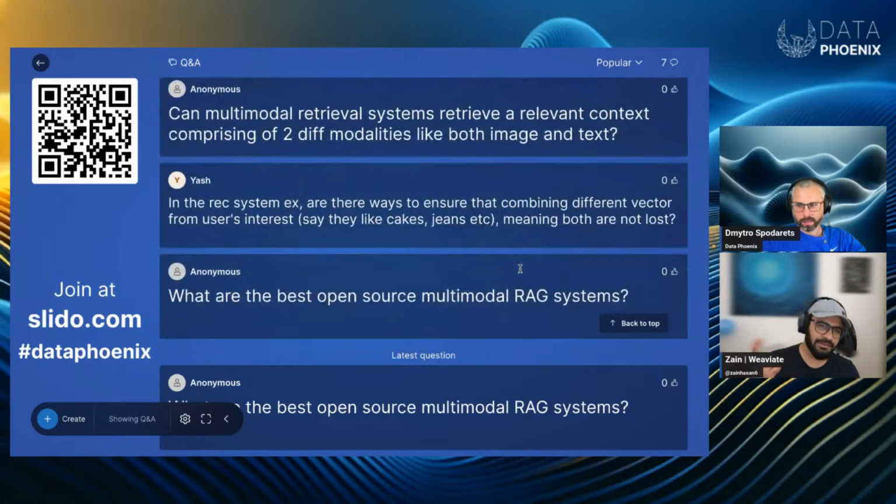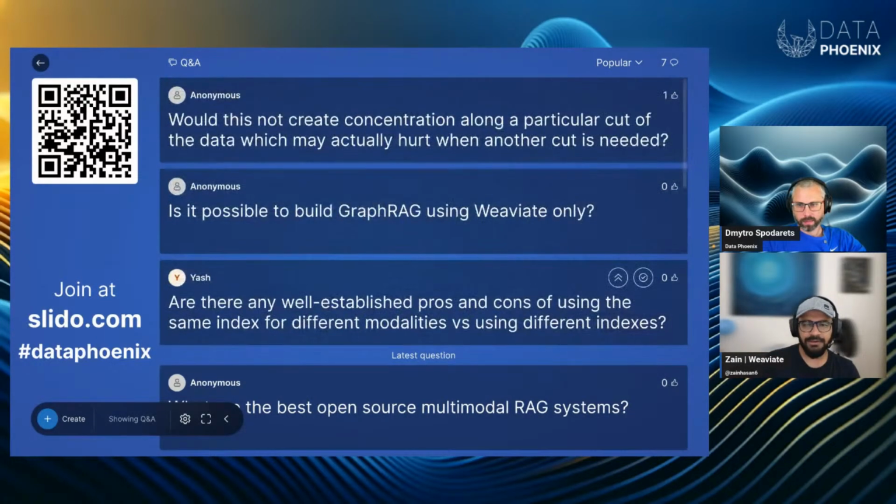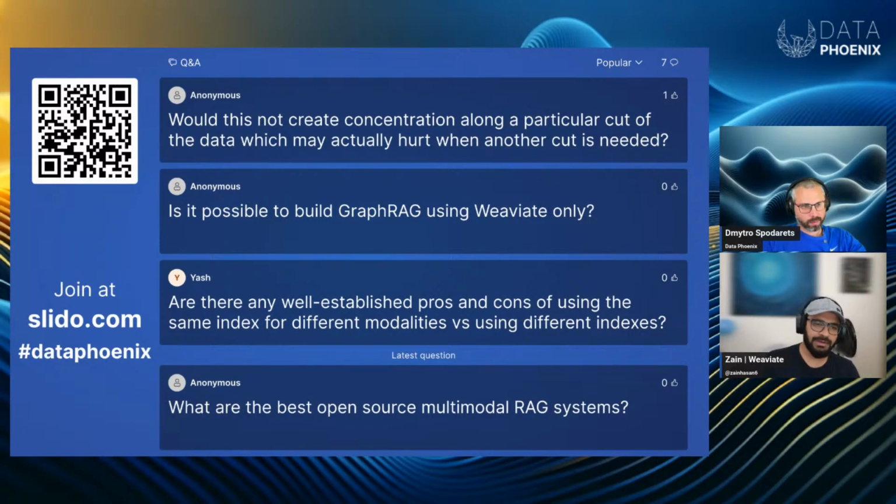It is bigger than CLIP. That's a good one. And so those are the two that I would recommend. Those are the two that I've played around with. There are also multimodal embedding models that Google offers. So there are the PaLM multimodal embedding models, which I've also played around with. Those are the ones that we use in the course that I mentioned at the end of my talk.